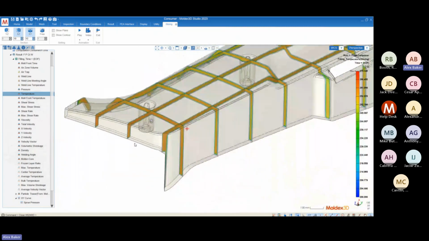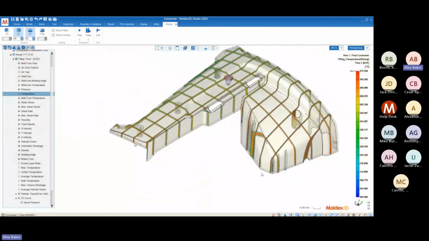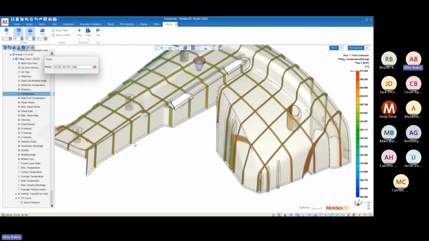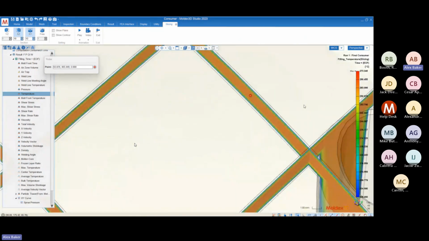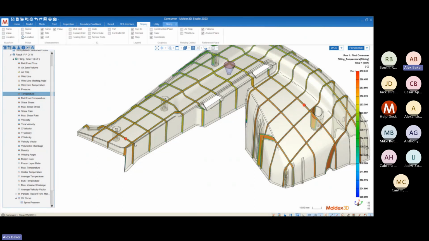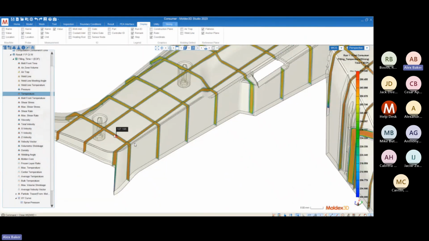Something even more interesting here, you can place probes on each of these locations. Down at the bottom right corner of your screen is a probe function. It looks like a little hand with a pointer. You can place a probe on a surface, and that allows you to identify what the temperatures are at those particular locations. That function just places the probes. You can go to display probe value, see what the values of those probes actually are.